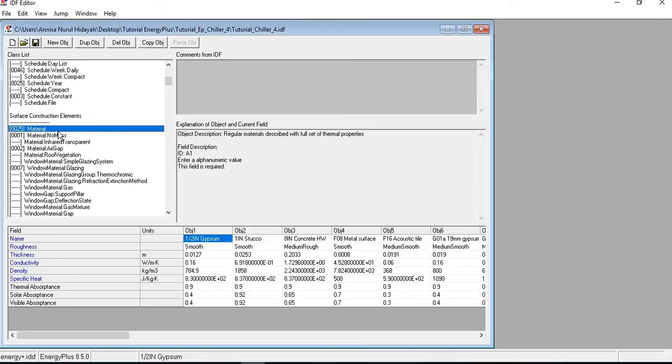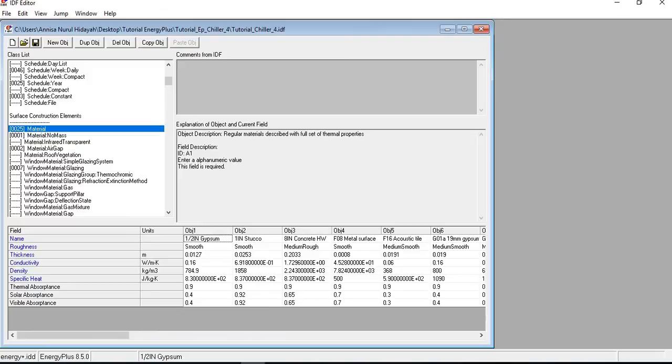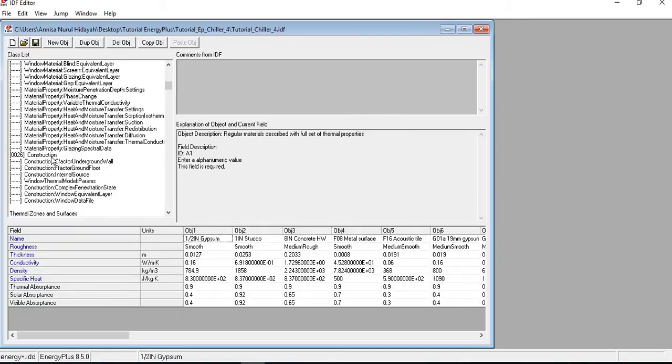We can see in the material tab here that we have several material properties in this model, okay? And these material properties will be used in the constructions input here.